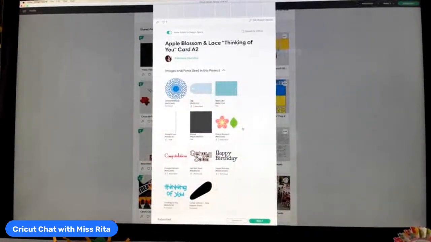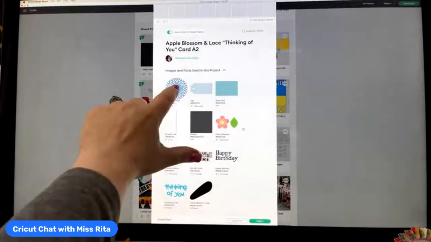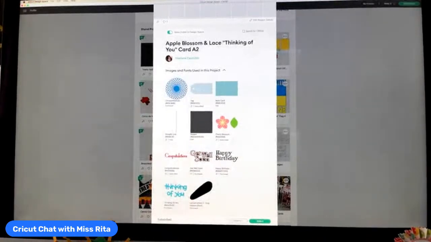But I also used two images, the lace doily and this thinking of you down here, that are not Cricut Access images. So if you are going to make this and you do not have Cricut Access, then you have a choice to make.